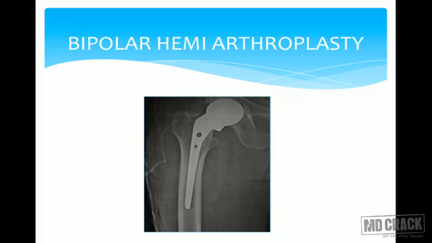The treatment of choice for these elderly patients is hemiarthroplasty, and in today's time there is the Austin Moore, and this is the bipolar prosthesis which is used. By the word bipolar, it has two surfaces, the head and the upper cup, which will rotate and give much more flexibility and good range of motion.